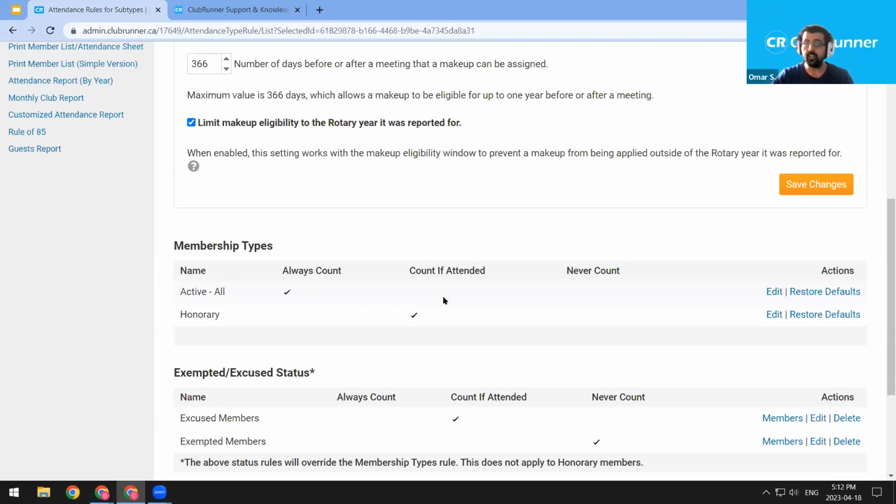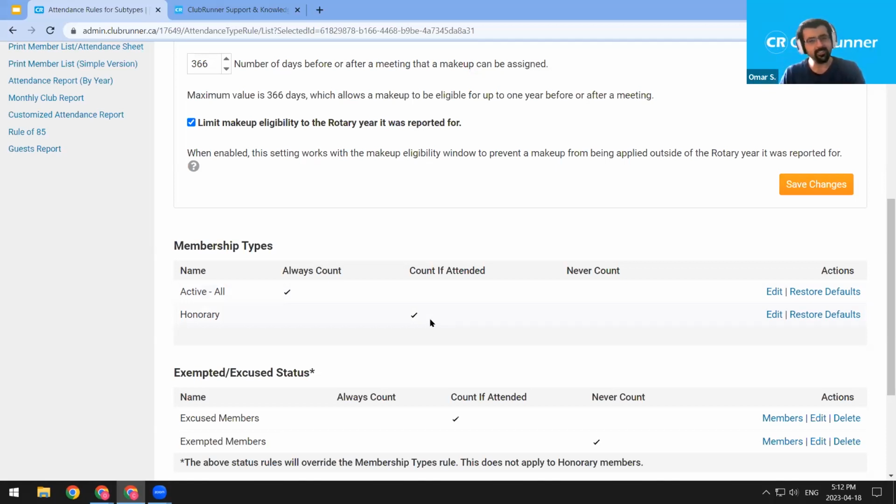The count if attended rule, which is set to our honorary members, only counts the member if they attend a meeting. So they'd only increase the attendance score. If they do not attend a meeting, it wouldn't increase the denominator, what it's being divided by, and so it wouldn't negatively impact the attendance score.